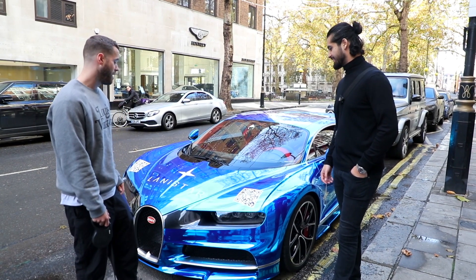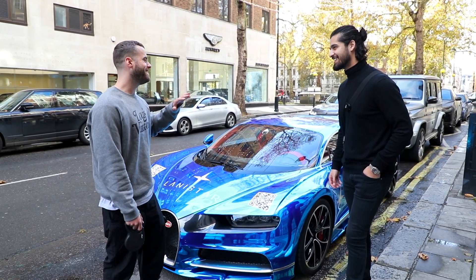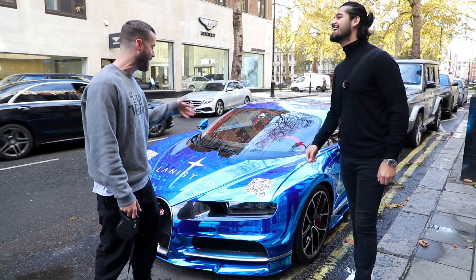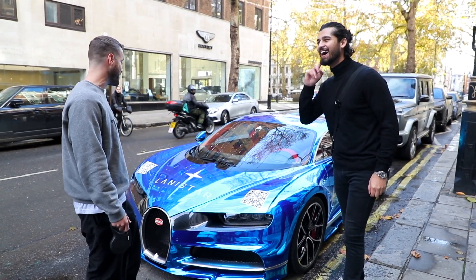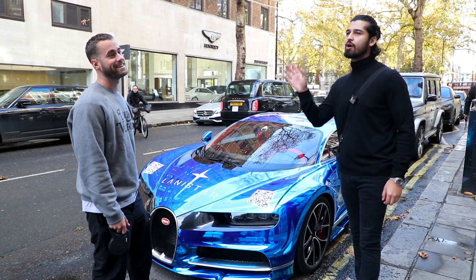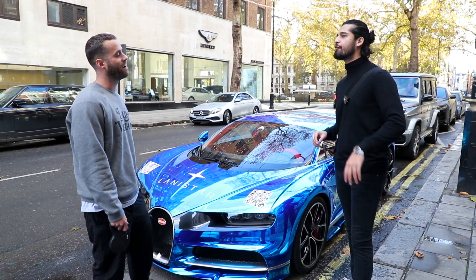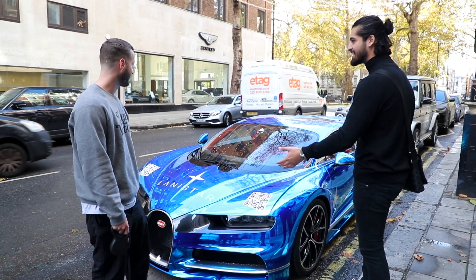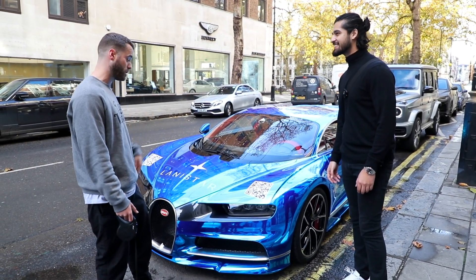When you said you ordered it, I was kind of like — is it going up or did someone else buy it? But it's actually yours. Those stories where people always say, 'I've got one on order,' but then they flip it before it even arrives and make half a million over — the whole point of buying this car is so you get it, you enjoy it, you drive it. You're putting miles on it as well. Most people just stick them away.